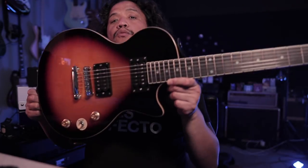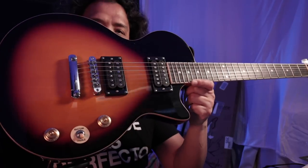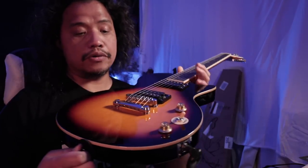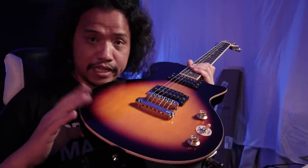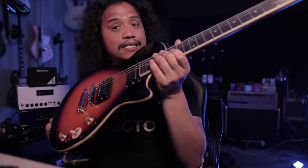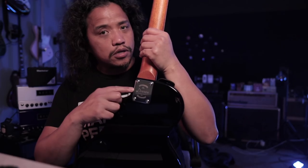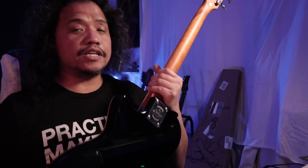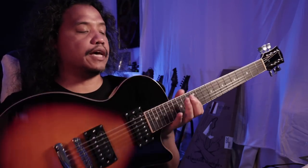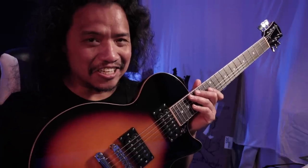The Donner DLP-124S has that distinct single-cut Les Paul-style body shape, though I would say that this is closer to a Les Paul Junior than a Les Paul Standard. And the main thing that makes it different from your typical Les Paul-style guitar is the bolt-on neck. Now, at the time of this video, the Donner DLP-124S has an Amazon price of $169.